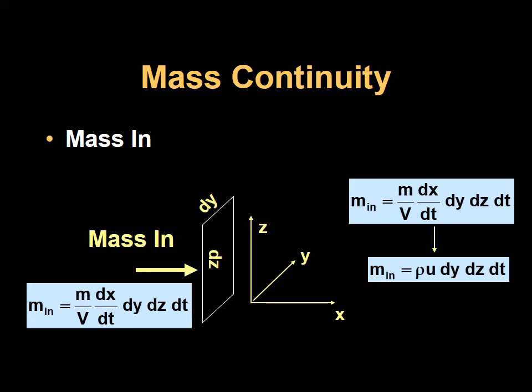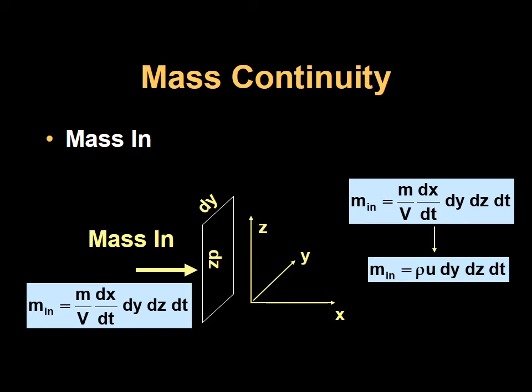We're going to look at a side that has length and width, and we're going to call the area of that side simply the length times the width. The length we're going to call dy, a change in the y direction, and the width we're going to call dz, the change in the z direction. So we'll multiply these two distances, dy and dz. That gives us an area, and that's the area that the air is flowing through.